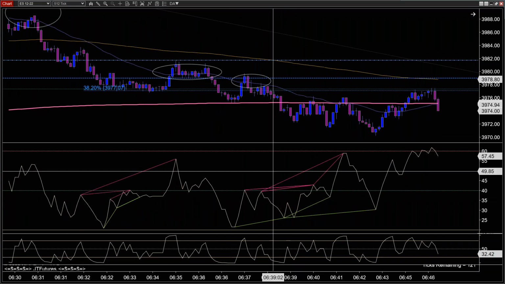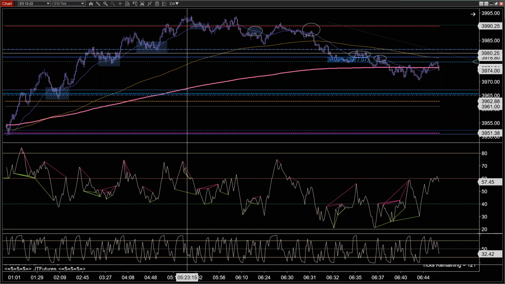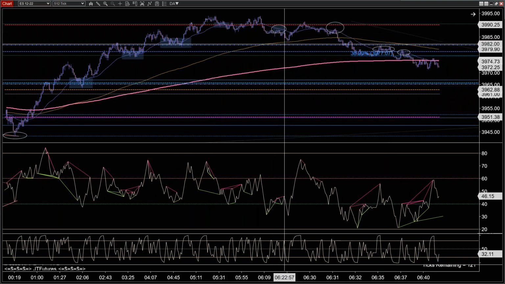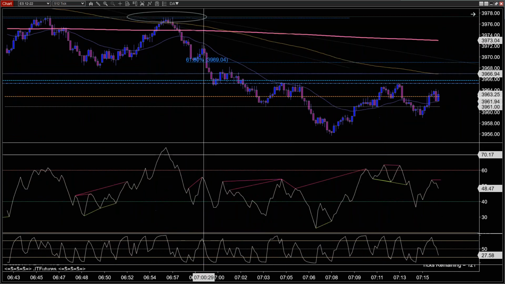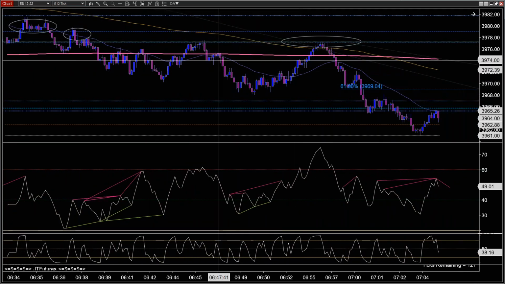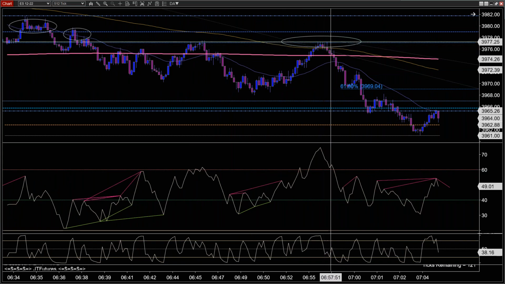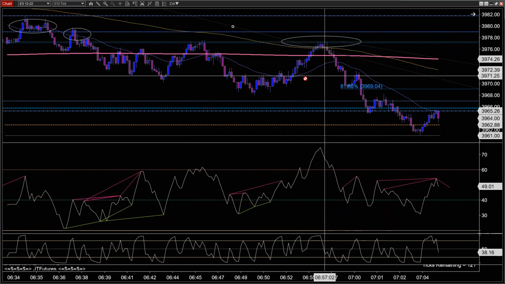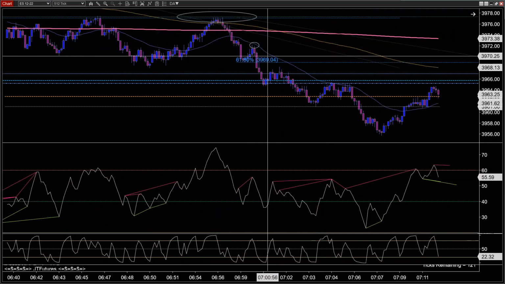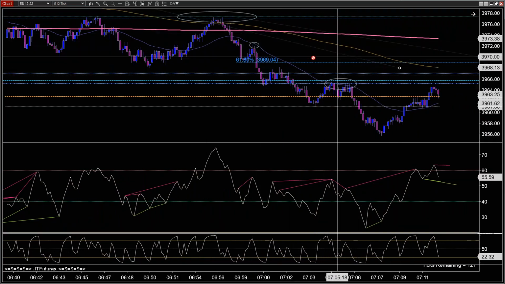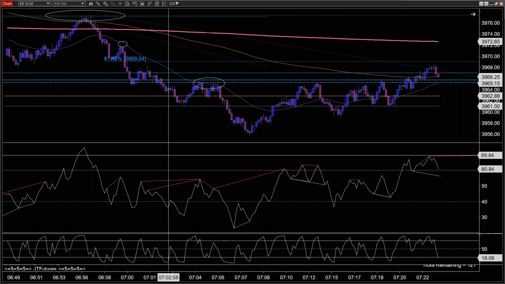So we see it on the fast moves. We see beautiful examples when it breaks out and then pulls back into the slower moving average, like there, or like right over here, where we corrected right back up, and yeah, we peeked through it, but essentially held that slower moving average and then continued on its merry way, again holding that fast moving average as it continued moving. Okay, like I said, it doesn't work every time.